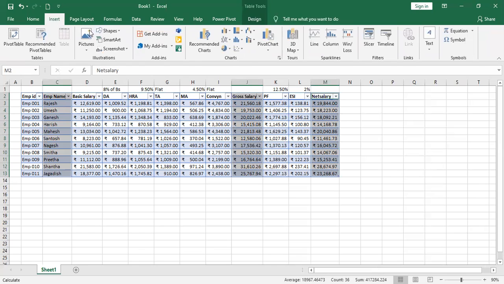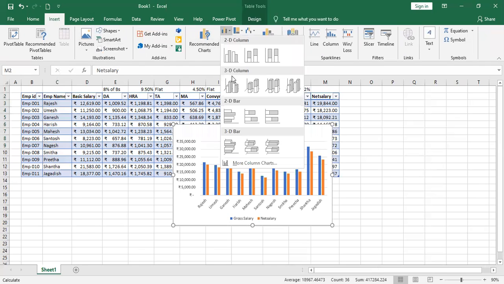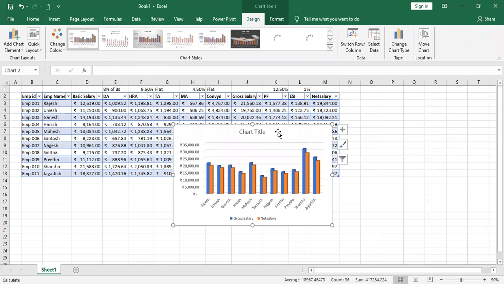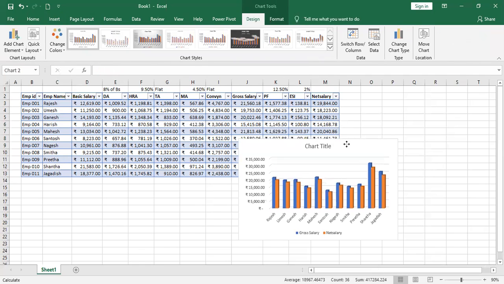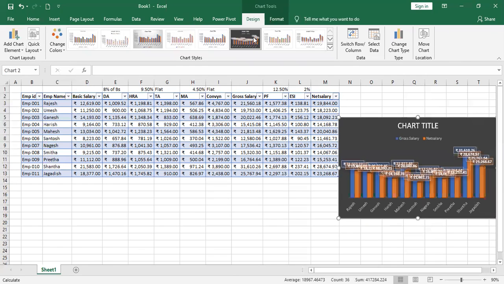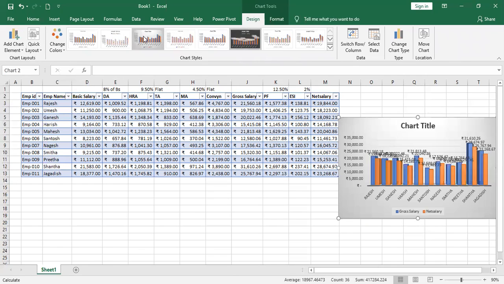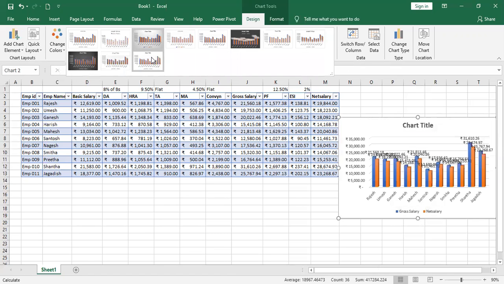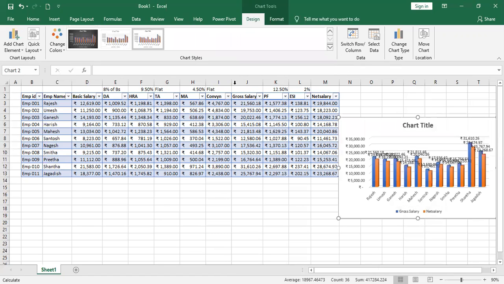Go to insert and apply the chart and see the component list. Click on it and apply it. See the component.